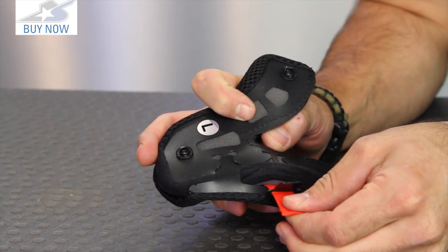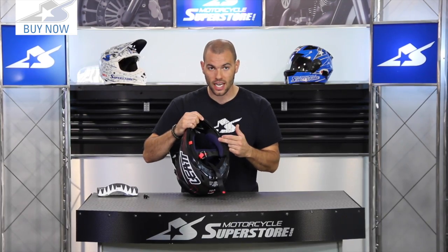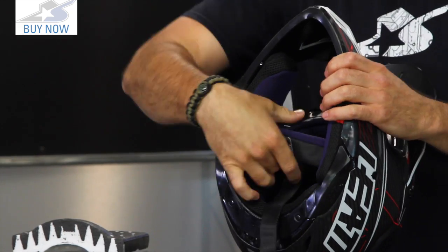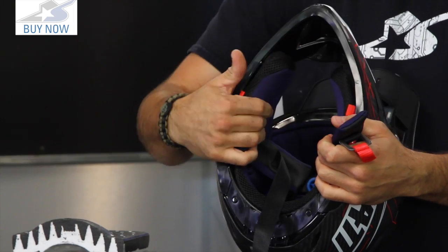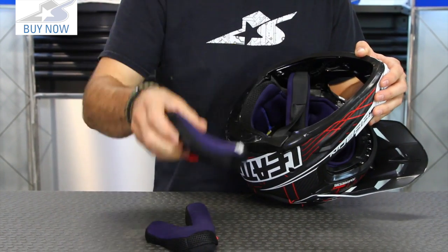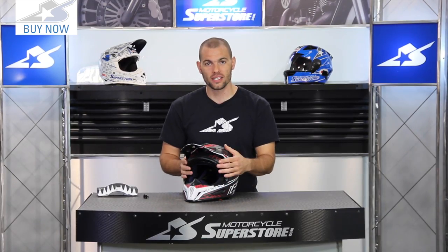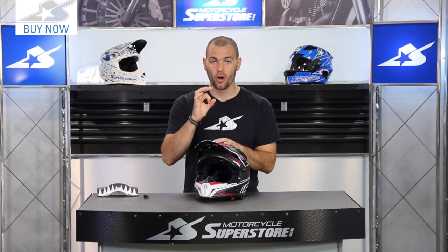I'd like to hear some feedback from customers on how well this stuff lasts over time, but really just looking at it, I'm impressed. Now, this is what they call their moisture cooled liner. It's extremely moisture wicking, it's easy to wash, all this stuff is removable as well, but underneath the liner system you're going to find their 360-degree turbine technology. This uses these small blue turbines.